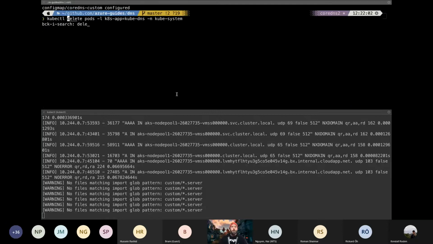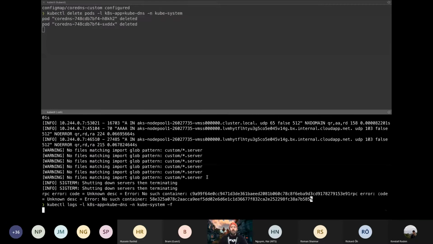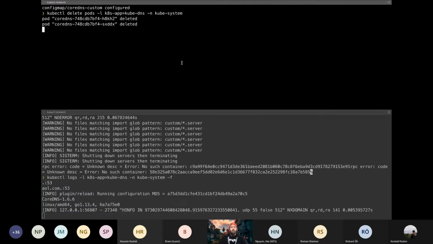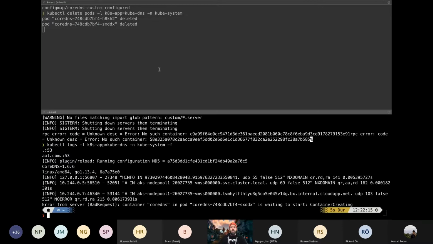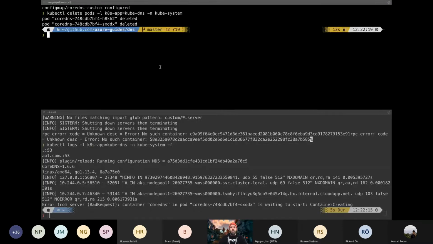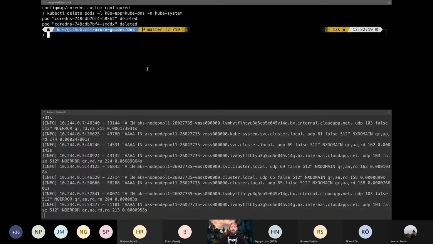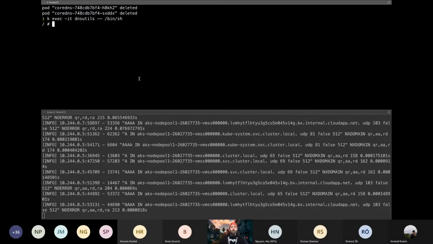Let's do delete. I'm going to delete those kubedns pods to force them to reboot. Of course, my logging died, so let's fire that back up here. Okay. And once that's done, oops, I didn't wait long enough. There we go. Okay, let's try that again. Now my logs are running. Cool. Okay, so now I should be able to go back and let's exec back into there.